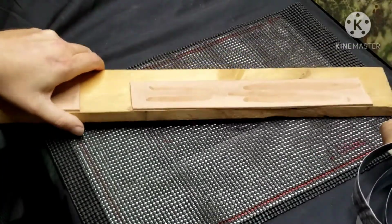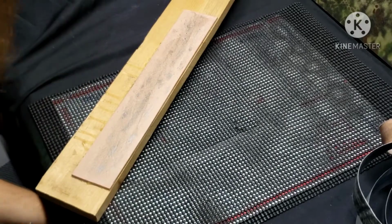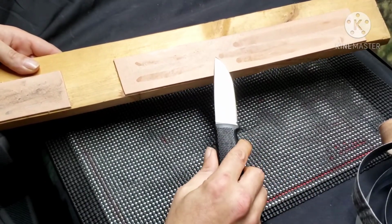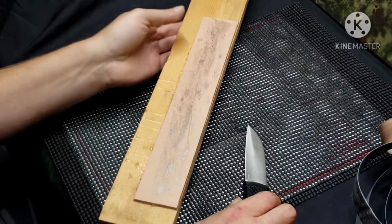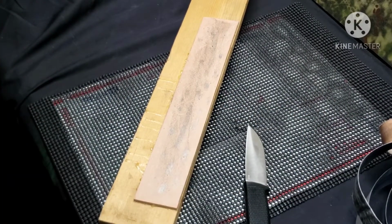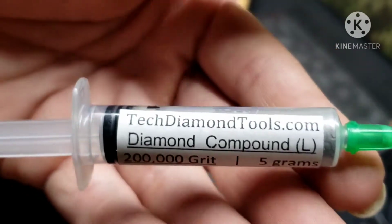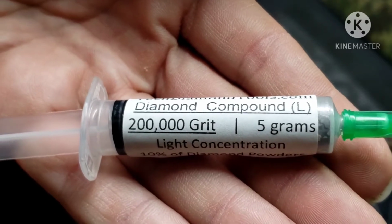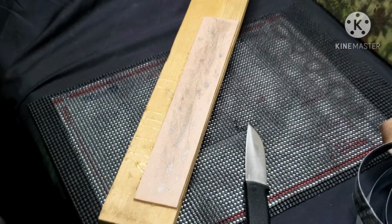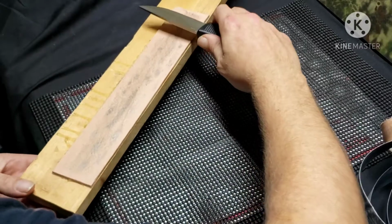So then I get out the old hand portion, which might be hard to do with the camera set up. I'll try my best here. So on this one here, I've got the 0.5 micron emulsion, and then on this one I have, brand specific, I don't know. This is just the one that I got. It's not like it's anything special, but Tech Diamond Tools, Diamond Compound, 200,000 grit. So that is what I finish with. It's 200,000 grit. Now I'm going to try to do this hopefully in shot for you guys.